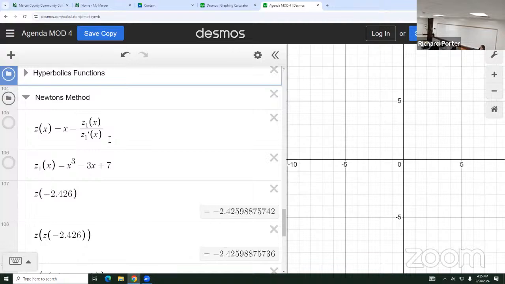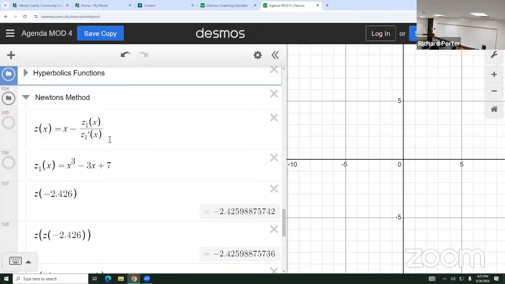It creates a function out of whatever you're trying to solve. It puts it all to one side. In fact, the calculator used to say, set it equal to 0. So whatever you're trying to solve had to be set equal to 0 because that's what Newton's method does. It finds zeros. So if you're trying to find where f of x equals g of x, just bring the g of x to the other side, so it's f of x minus g of x equals 0. You put that in the calculator, and then you would start with a guess, whatever number you want. So you say the number 3.